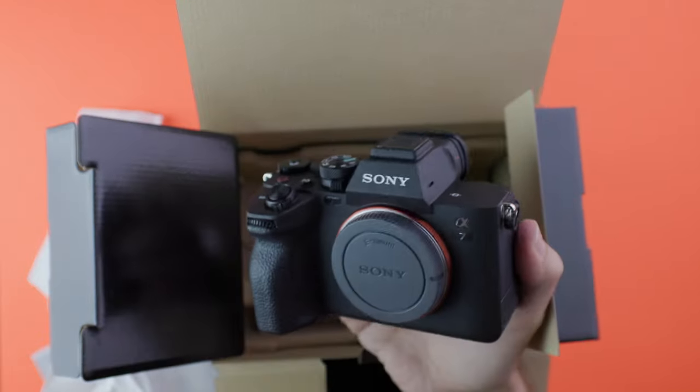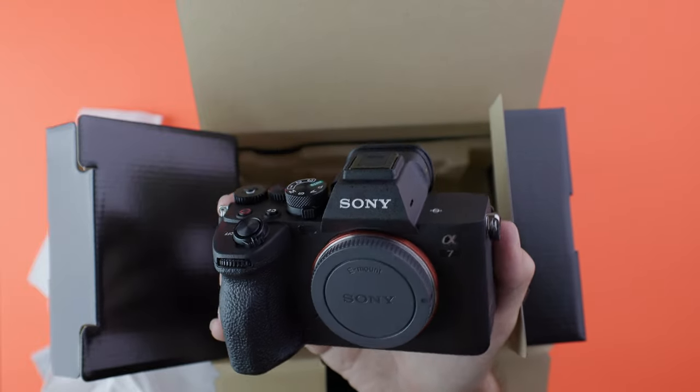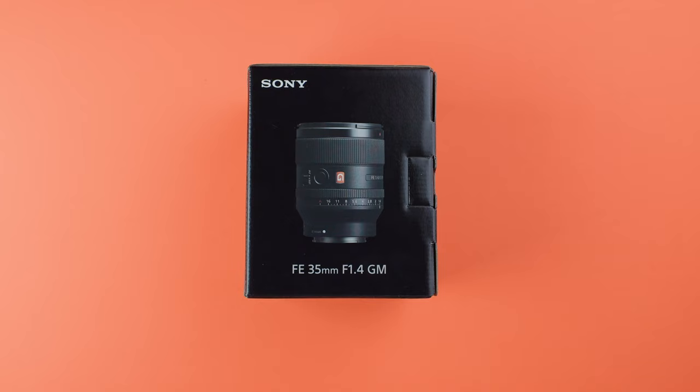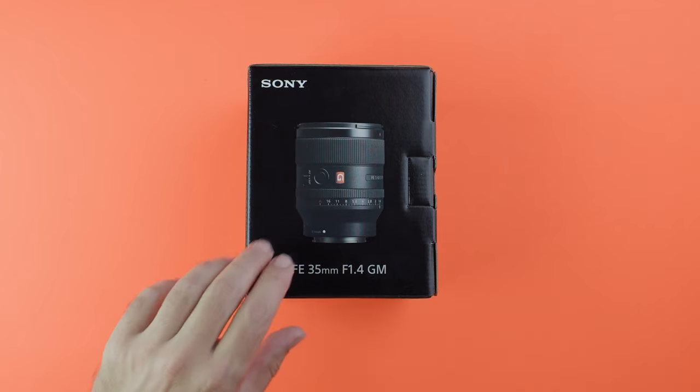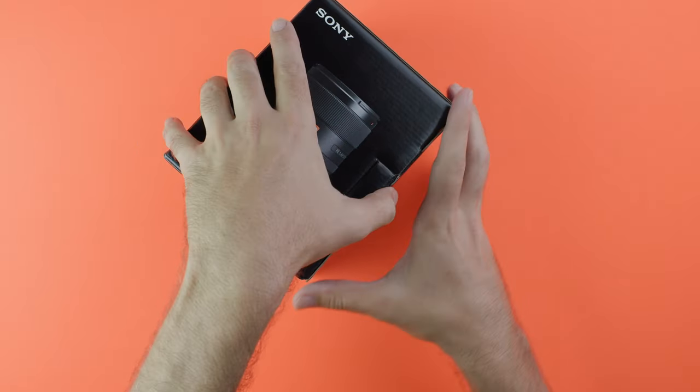Overall, I really like the mirrorless experience with Sony, and there's just something about Canon's approach I don't care for at this time. I think it ultimately comes down to this 35mm lens, which is my favorite and most often used focal length. It's very good.